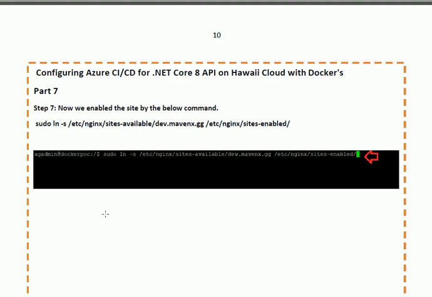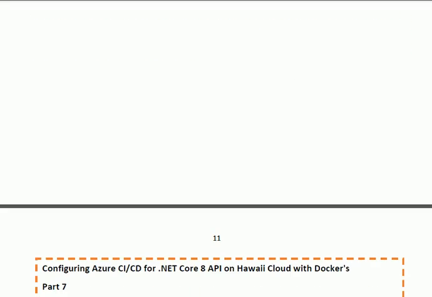In this step, after the configuration and the development of the configuration file, we shall enable it like this one. Enable /etc/nginx/sites-enabled. We need to enable the site so that we can get it on the internet. So this is the command for the site enabled. For this, sudo ln -s and so on, as you can see on the screen. When you apply this command, it means that our site is enabled, front end is enabled.